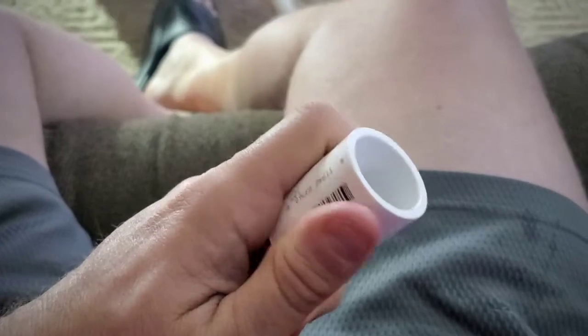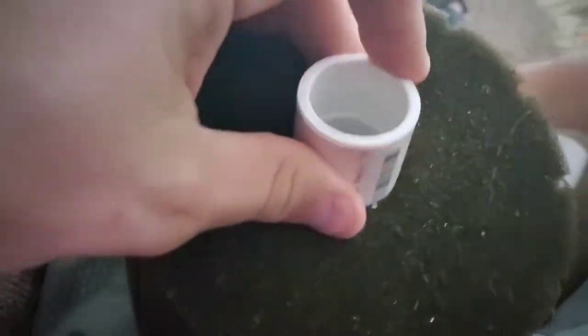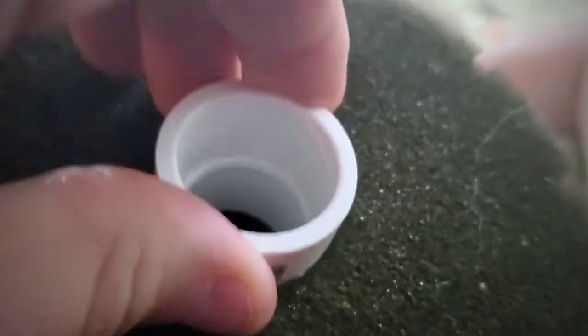I use the couplers for a couple of reasons. First, when you stick it in here like this, you see this gap right there? These sponges fit snugly around the 1 inch. And when it comes to PVC, a 1 inch is the same size as a 3/4 inch coupler. I'm going to show you this thing right here. First I got to take this out, but if we have it like this, see how that's snug like that? There is no gap, that coupler just sits in there nice and snug, just like that.